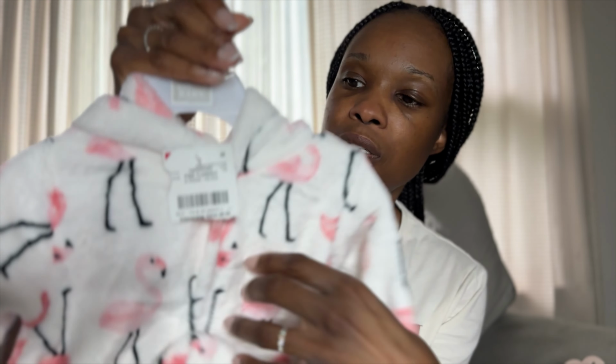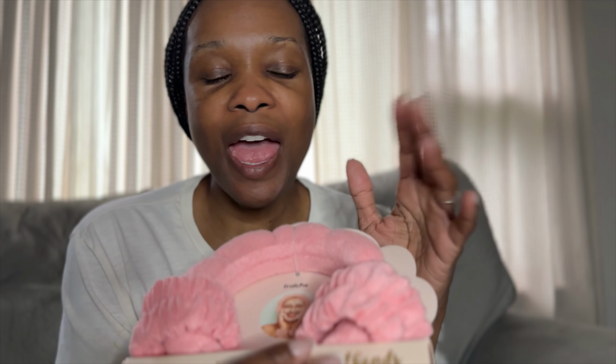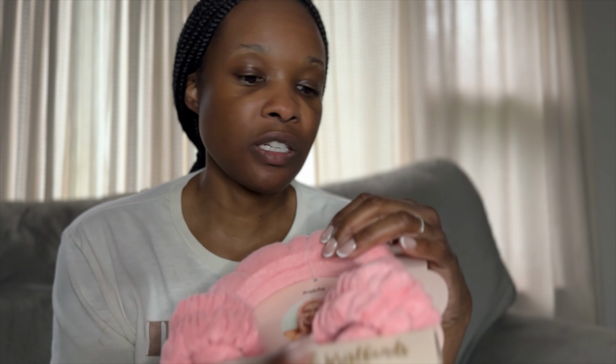We are putting together a baby shower at the workplace, and y'all, I went out today and I found the cutest thing. Would y'all look at this? It's a little robe for the baby. Are you kidding me? And I also found this, which has the headband with the wristbands, because I wanted wristbands. I have a headband already, but this is a matching set, so I was like, perfect. And it's cheaper than just buying the wristbands alone. The price of this was like $4.99 or whatever, and it was cheaper to get this than to buy the wristbands separately. So I was like, you know what? Just buy the whole entire set.